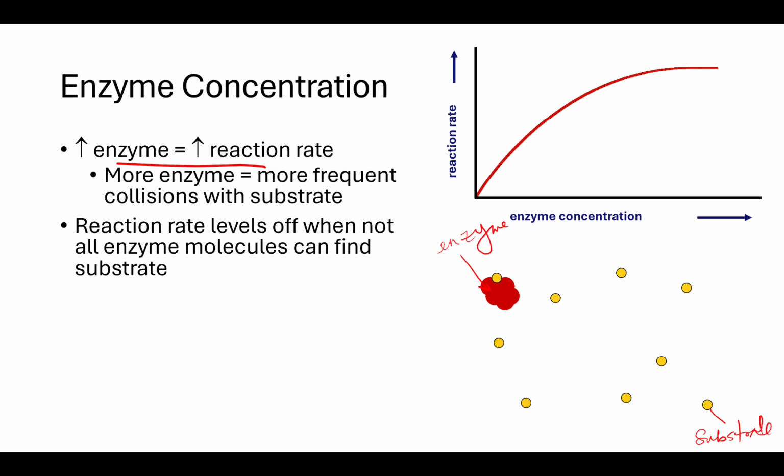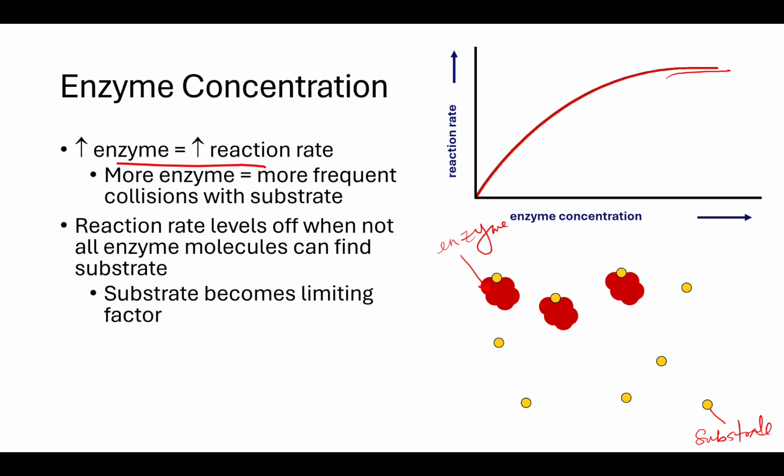So then the reaction rate will level off at some point, because if you're not increasing the amount of substrate at the same time, eventually all of the substrate molecules will be broken down or changed by the enzyme. And so that's going to mean your reaction rate is going to level off, which is what you're seeing over here. The reaction rate is leveling off because you've basically broken down or built up all of your substrate. So this amount of substrate then will become the limiting factor to limit how fast this reaction can happen.